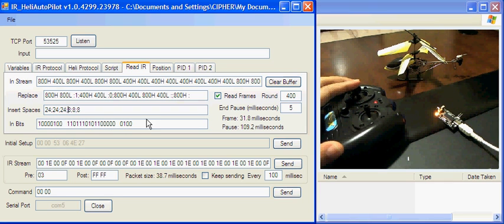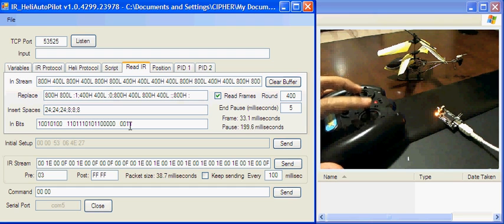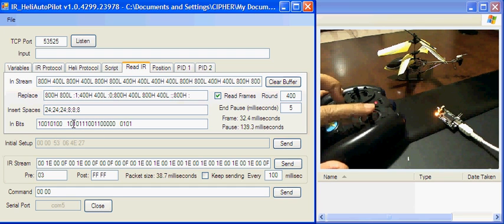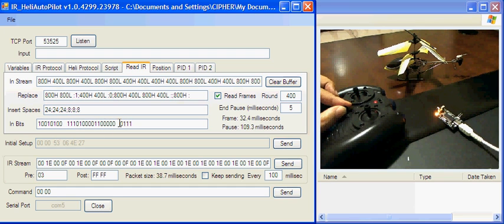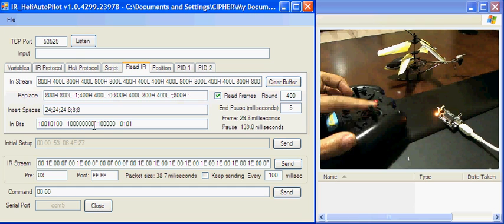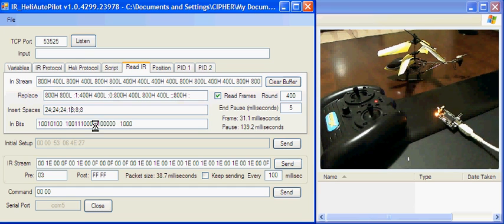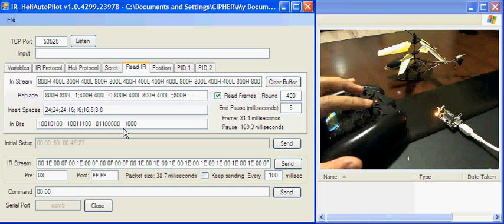Let's do left and right. If I change left and right, I can see that these are the values that change. We have 1s, and then we go all the way down to 0s. So that's actually our position 16. I'm inserting 3 spaces. Now we're going to do forward and back. Forward, back, that's our position 18.